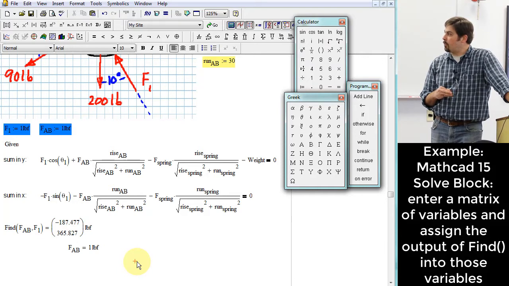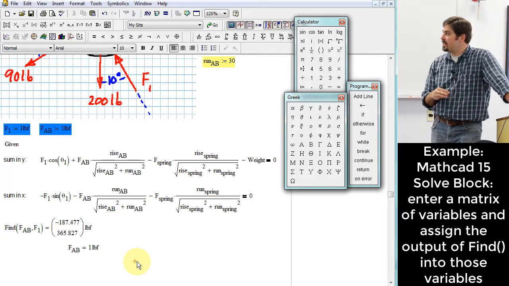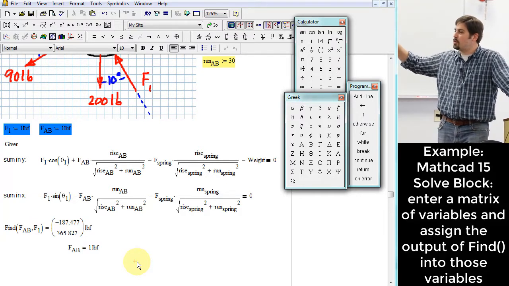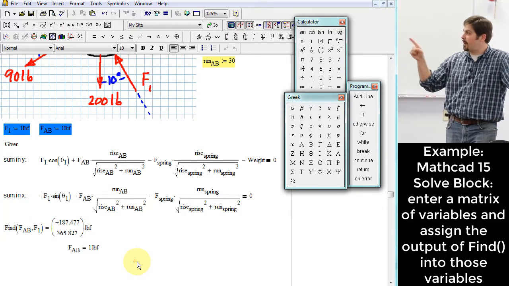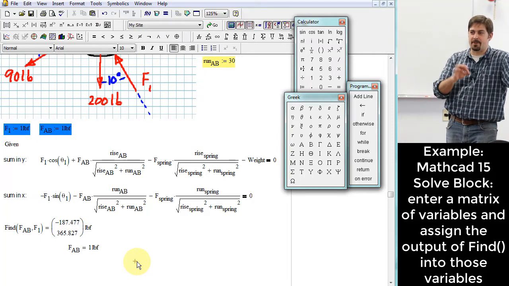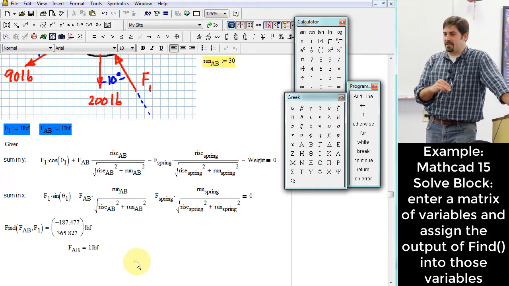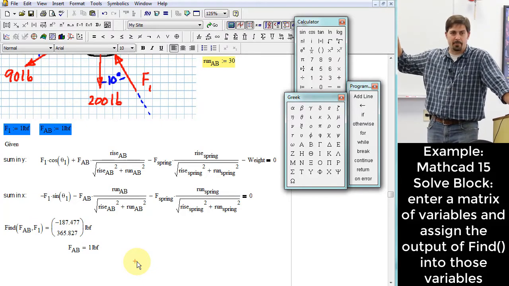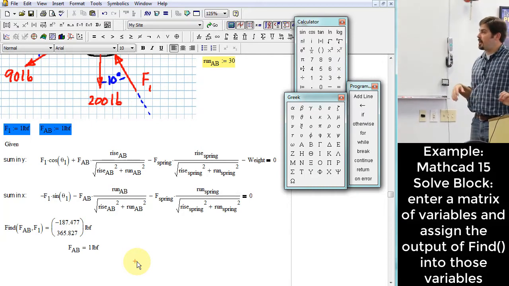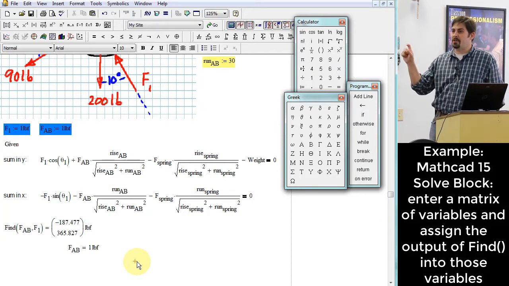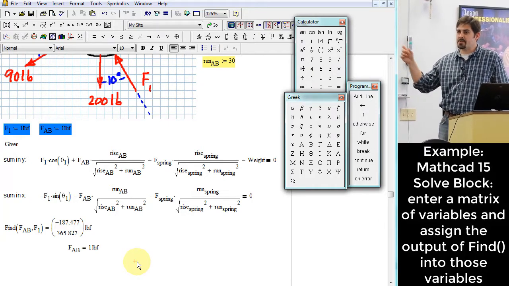But it makes sense if you think about what the evaluation operator is doing. Basically, you're asking a theoretical question: if you need to satisfy these constraints right here, what value of FAB would you need to satisfy those constraints? And the find command tells you what that value would be, but it doesn't actually assign that value into the variable. It leaves the variable alone. So it still has the 1 pound in it from where we defined it up earlier with the blue. That's sometimes annoying to people, and sometimes people want to actually update their variables with the new values that you just calculated. So how do you do that?